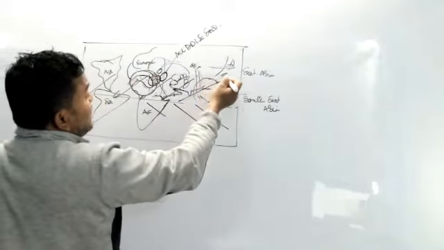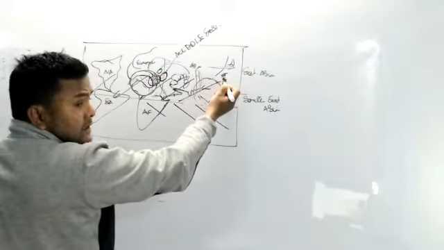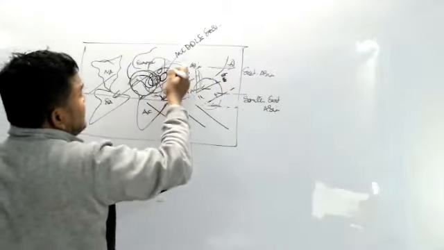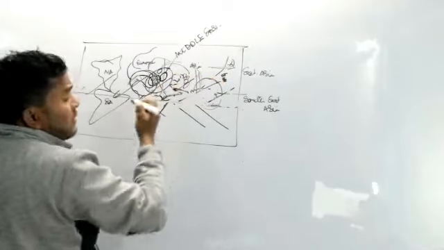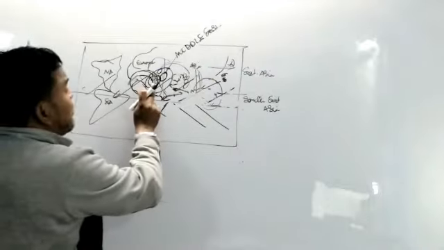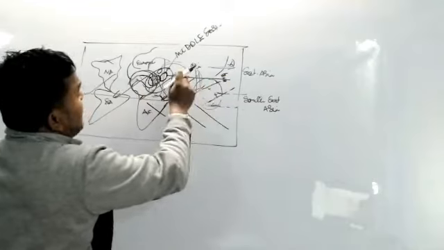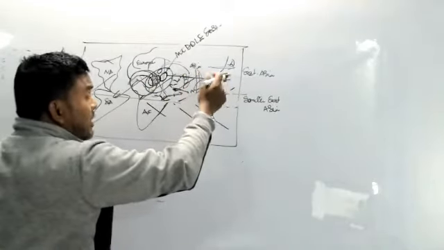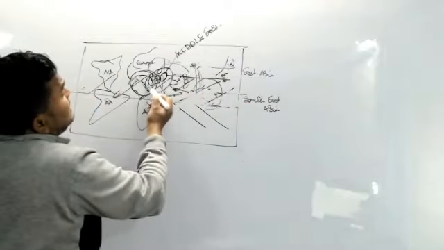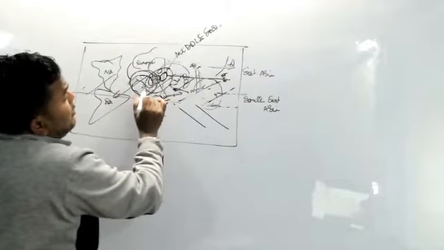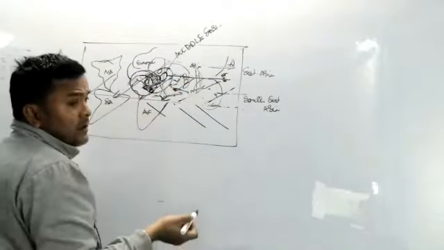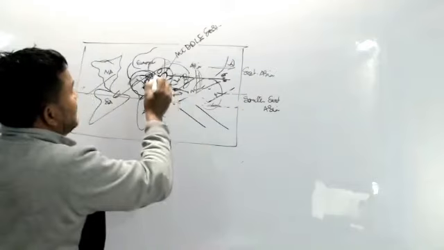When this wind is picking up moisture from this area, see, the moisture-laden winds are crossing the continents. Crossing the continents, almost there will be no moisture. The trade winds carry moisture, but crossing the continent, the amount of moisture is not going to be there in this western part. Even no rain, or semi-arid or arid type of vegetation.